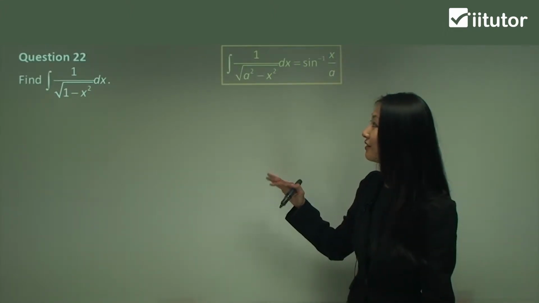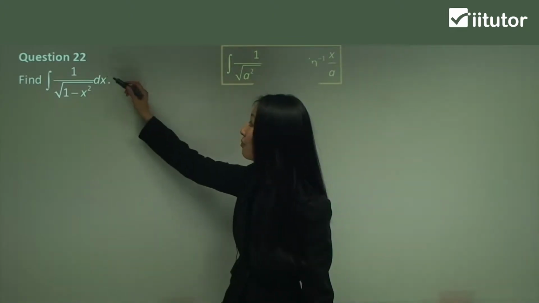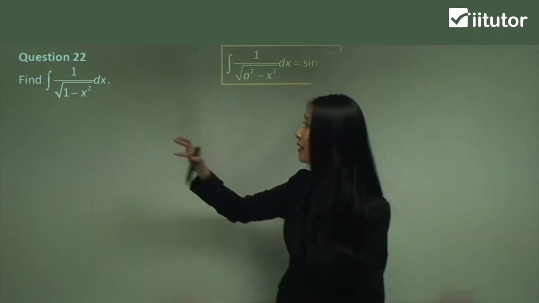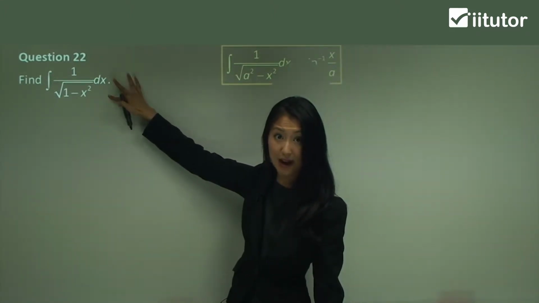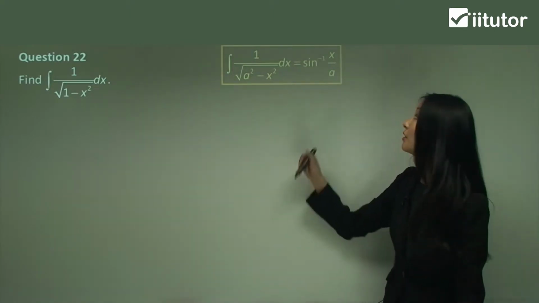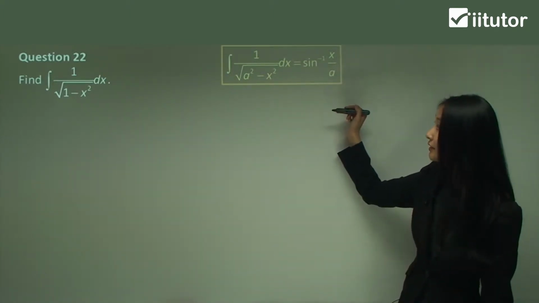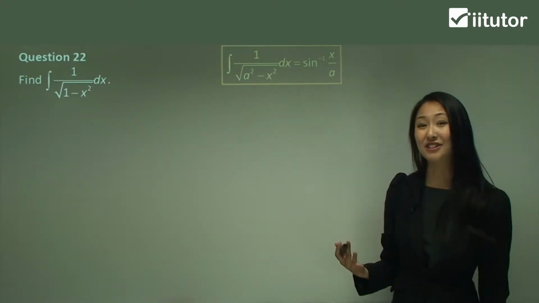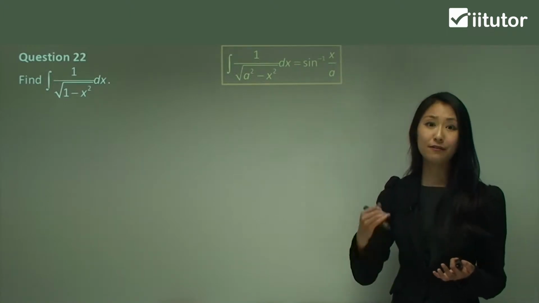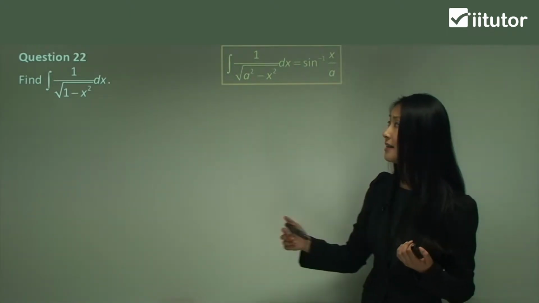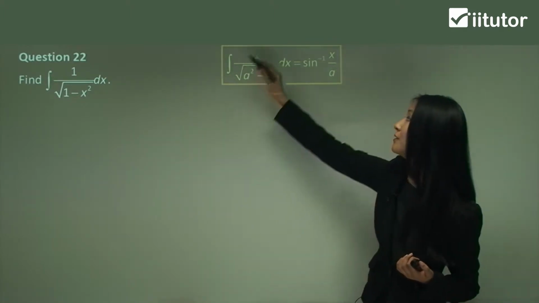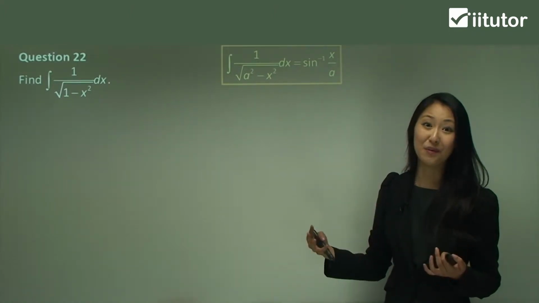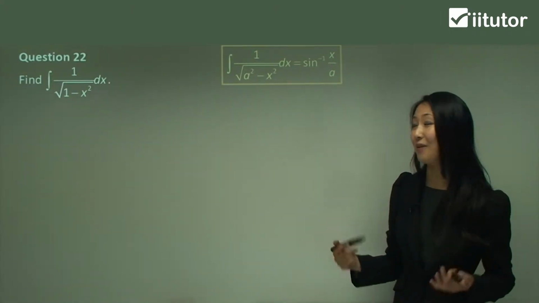So in question 22, I just want to find the integration of 1 on the square root of 1 minus x squared. So as soon as you see something that looks like this, you should be thinking about your inverse sine. So remember, this is a standard that's given to you. So all we really need to do in these questions is to find out what a equals to. So firstly, in exams, you need to recognize that this is going to be involved in this formula, okay? Because throughout this module, we know we're using this, but in exams, we don't always. And the second thing we need to do is find out what a equals to.